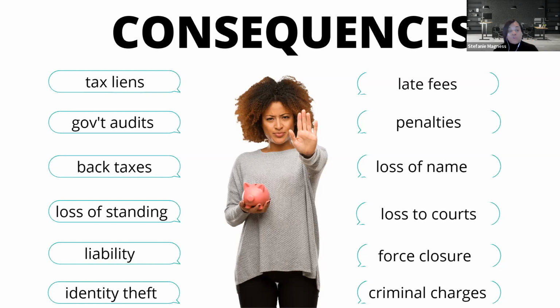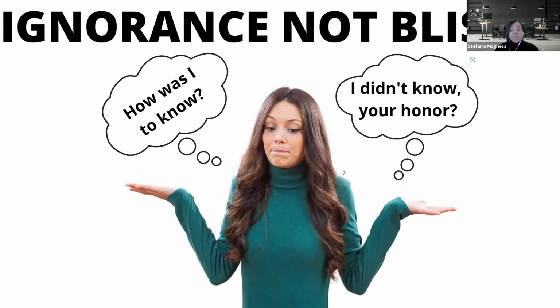So this is why I wanted to really do this session, to let you know that it's just not that you get your piece of paper and it's done. Now it's the maintenance of it, so that you don't have to fall for any of these consequences that I'm listing here. Let me just tell you something. Ignorance is not bliss. And why I'm telling you this is that it's a Latin term. I can't ever say it, but in law school, we're taught ignorance is not bliss. You cannot go in there and say, Your Honor, I did not know. How was I to know?